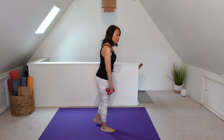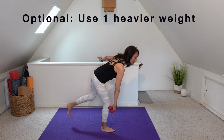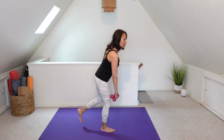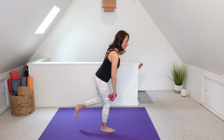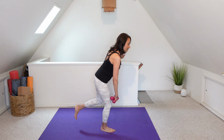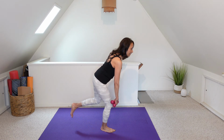Keeping the hips square, you're gonna send that left foot back, and then you're gonna drag the weight down that leg, just right below the knee. Keep the core engaged. Focus on something in front of you that's not moving. That'll help you keep your balance.